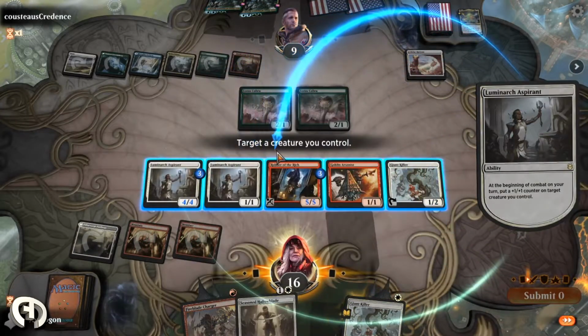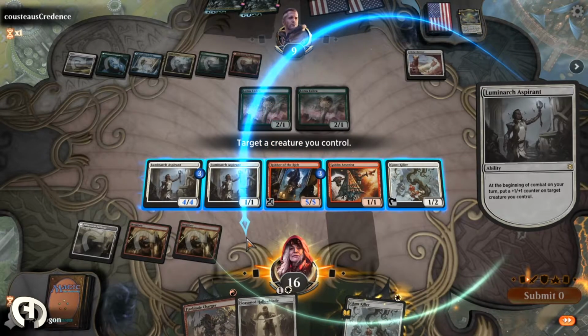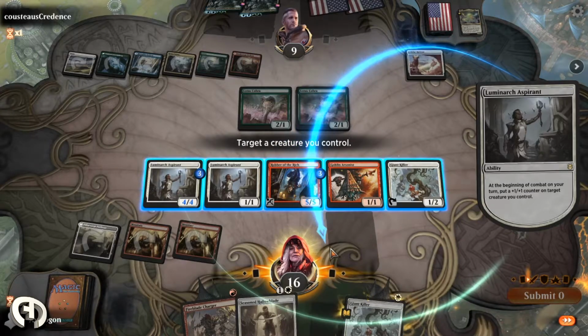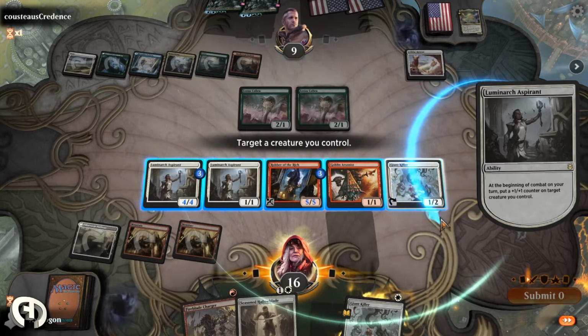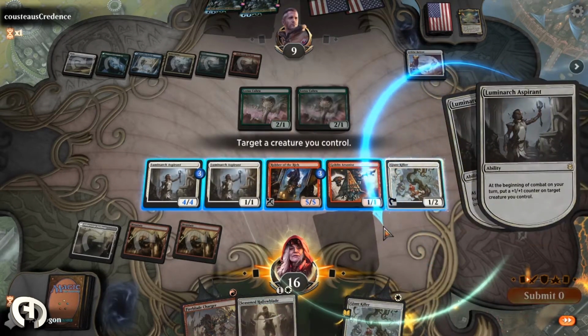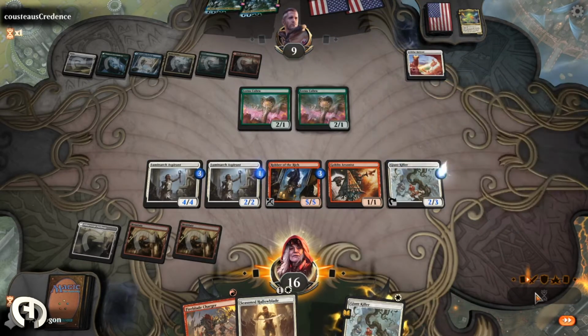Anyways, I hit the freaking Omnath off the top, and I was like, yes. And there's no way they'll chump. Now I'm thinking right here, because if they chump in a particular way, I think they would be able to live, and I think they do live regardless. But the thing is, you want to make sure you get the most damage in as possible.